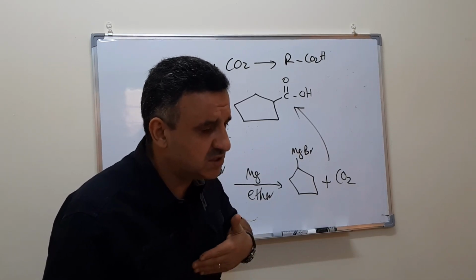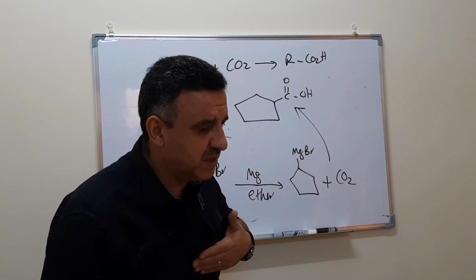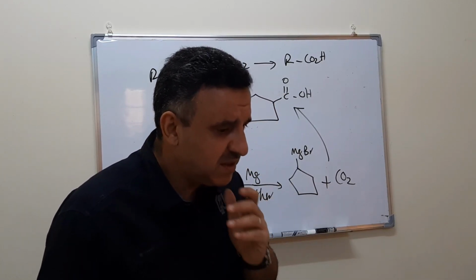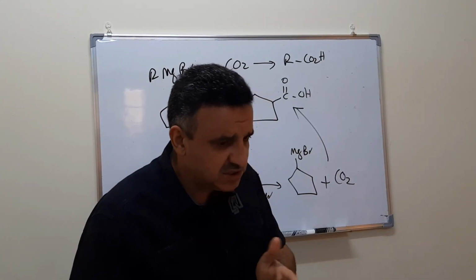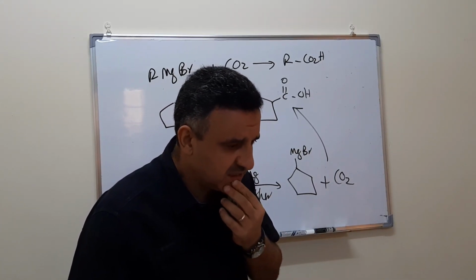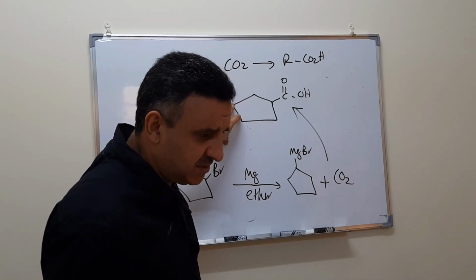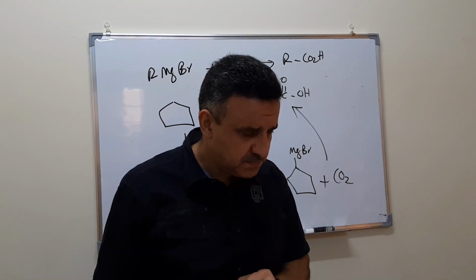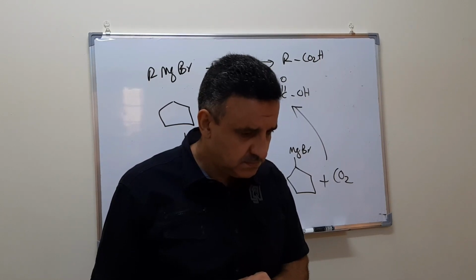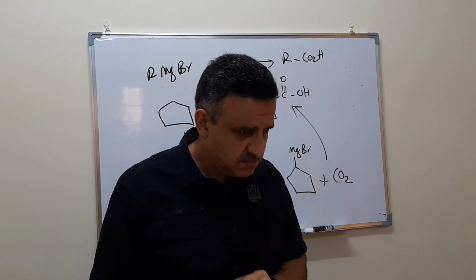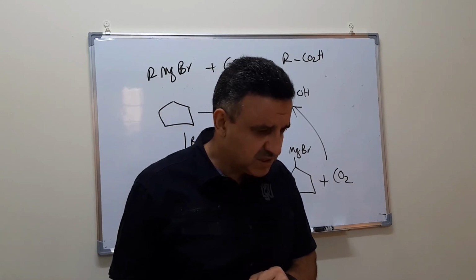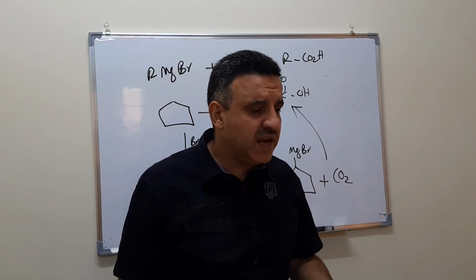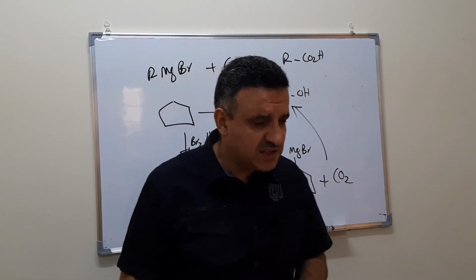So this just shows how easy this reaction is. It works very easily for the preparation of different carboxylic acids. So check the first reaction: Grignard with CO2 always gives a carboxylic acid. Is that clear, the first reaction? Any question about the first reaction? Perfect. The second reaction is a straightforward reaction too.